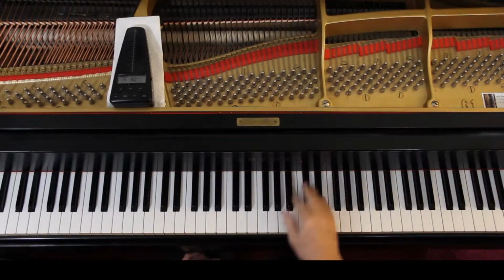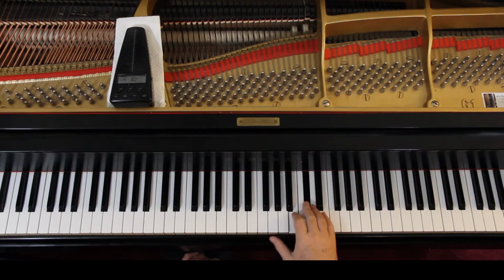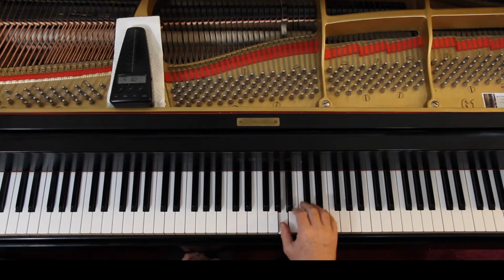Right hand first. Eighth note gets a count. Quarter note gets 2 counts. You know how it works? Okay. 1, 2, 3, 4, 5, 6. 1, 2, 3, 4, 5, 6.